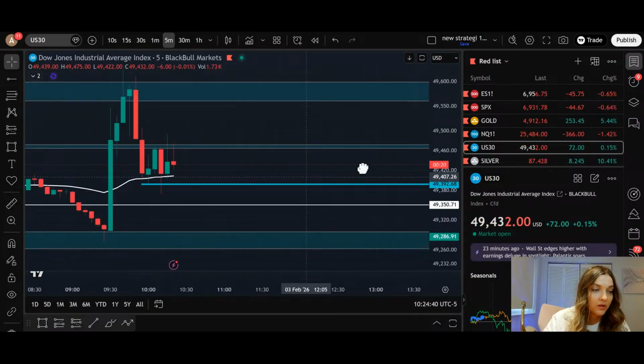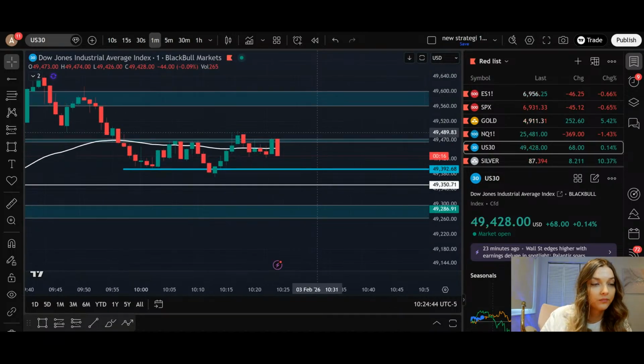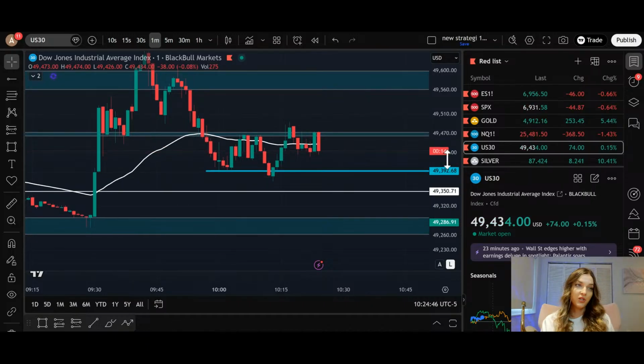Yeah, the US 30 is consolidating right now. But yeah, Alpesh, just watch what I told you. I think the price wants to fill that gap. Waterfall. So the price is gonna fall.